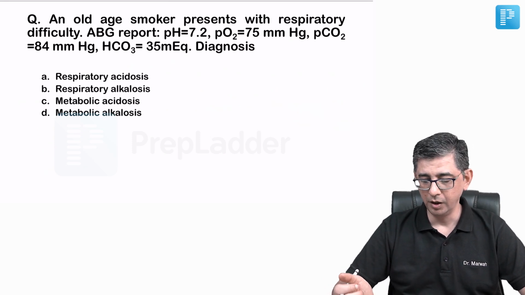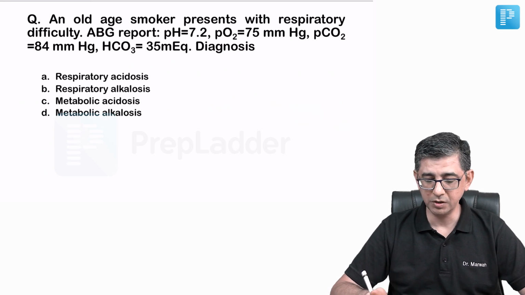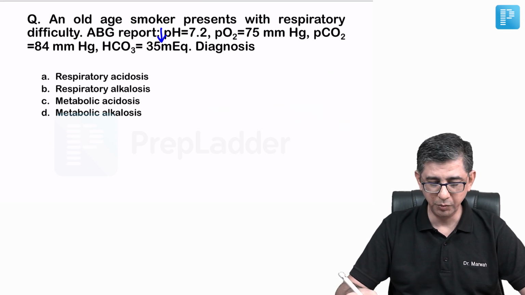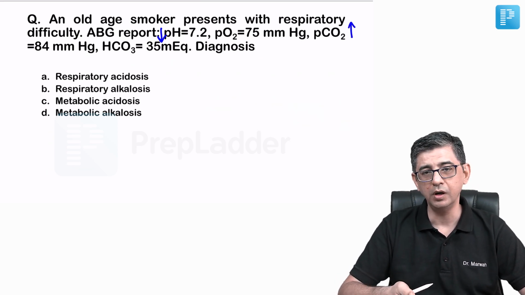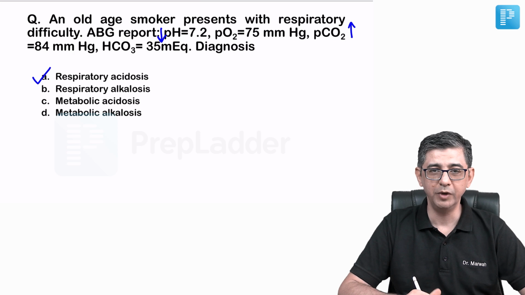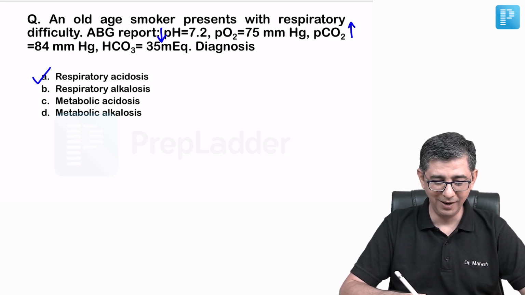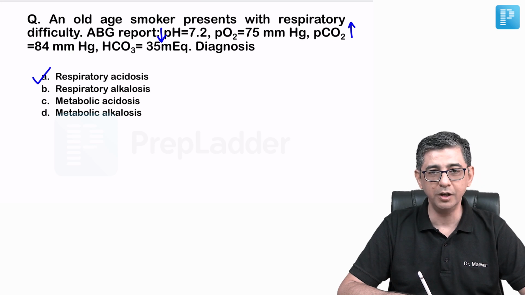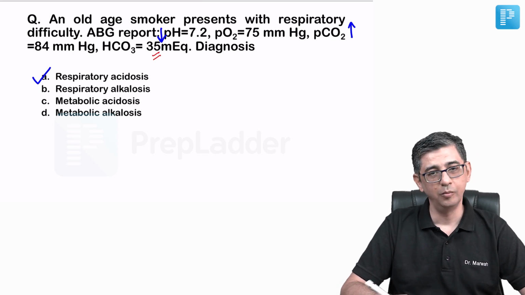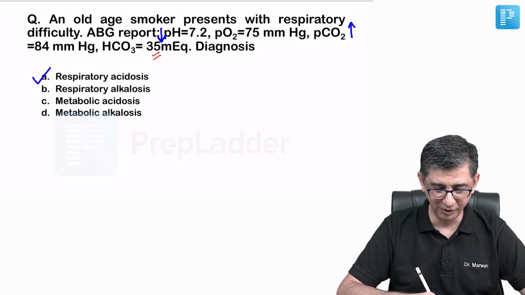In contrast, the subsequent question was an easier one. We had a smoker presenting with respiratory difficulty. ABGs are showing acidosis. The arrow is going down for pH, and when it comes to the PCO2, it is going up. So considering a smoker and the arrows going opposite of each other, this would be a respiratory acidosis. I mean, much easier than the previous one. And don't be under the impression that every time a smoker is going to have a respiratory acidosis. If he has hyperventilation, if he has an exacerbation initially, there could be a respiratory alkalosis in the patient as well. I also asked my students, did he ask anything with respect to compensation? But thankfully he did not. So there were no formulas that were required to be remembered.